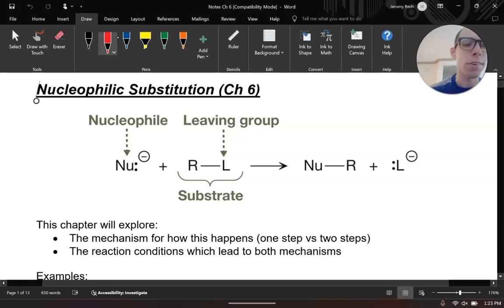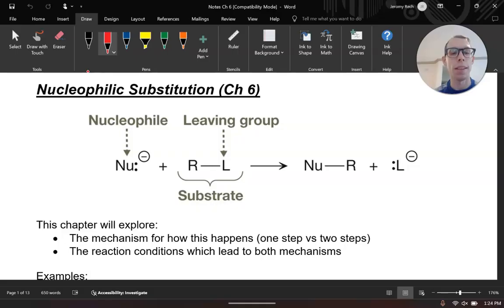All right, so we're going to turn our attention to a new set of reactions, which are going to be broadly classified as nucleophilic substitution. If we think about this word, substitution is going to mean swapping, and then nucleophilic means that we are going to be using a nucleophile. Remember, we brought that term up when we were thinking about acid-base chemistry.